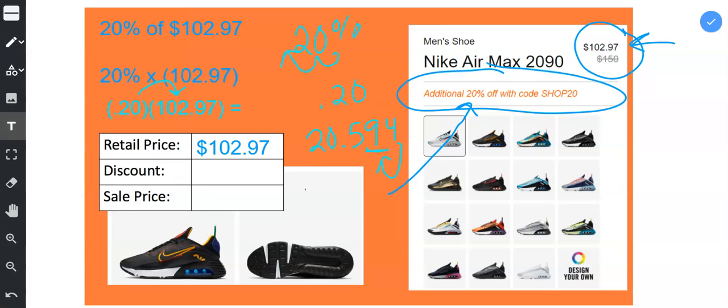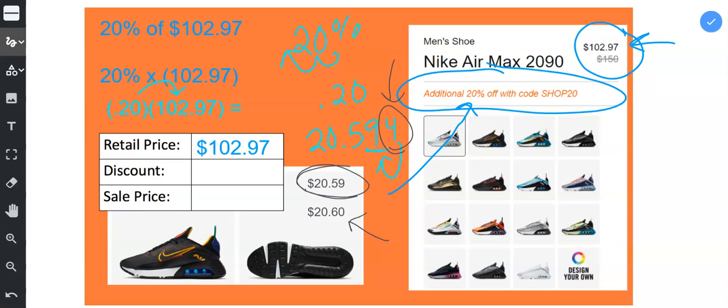So it's either going to be $20.59, or it will round up to $20.60. There's only two options here for rounding. It's either 59 cents or 60 cents. Now, if the number behind the hundredths is a 4, 3, 2, 1, or 0, it stays $20.59. So it's actually going to stay $20.59. If this number had been a 5, 6, 7, 8, or 9, then we would have bumped it up to $20.60.